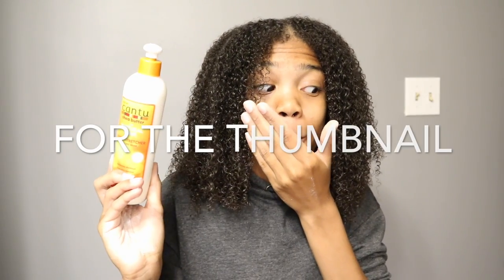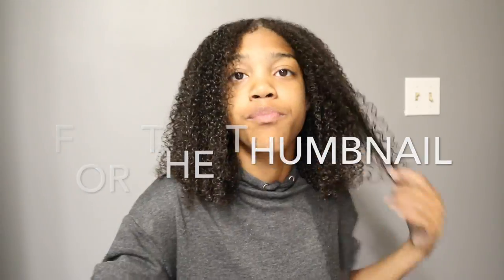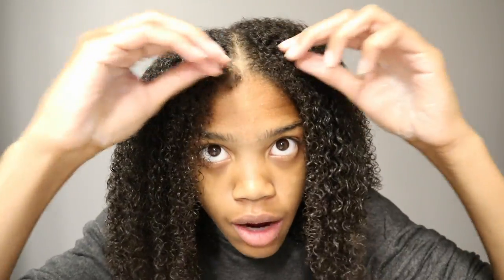Last section. Okay, we're finished. I always have these edges, like they've grown so much, but they're still my edges, so they always come right here. This product you leave in for 3 to 10 minutes, so that's what I'm doing, waiting 3 to 10 minutes to wash it out.